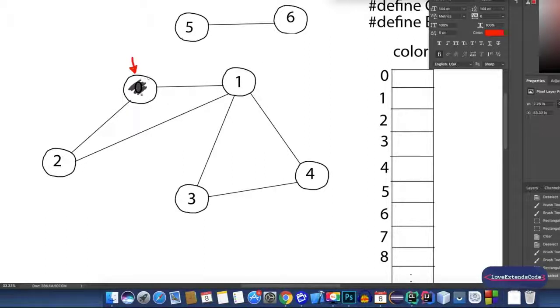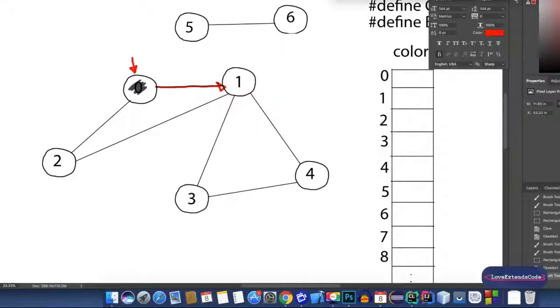So from node 0 or node X, what we need to do is go to another neighbor node. So all we need to do is find out the neighbors of node X, and then if the neighbor is not visited, if the neighbor is marked as white, then we would visit that node or apply DFS on that particular node.